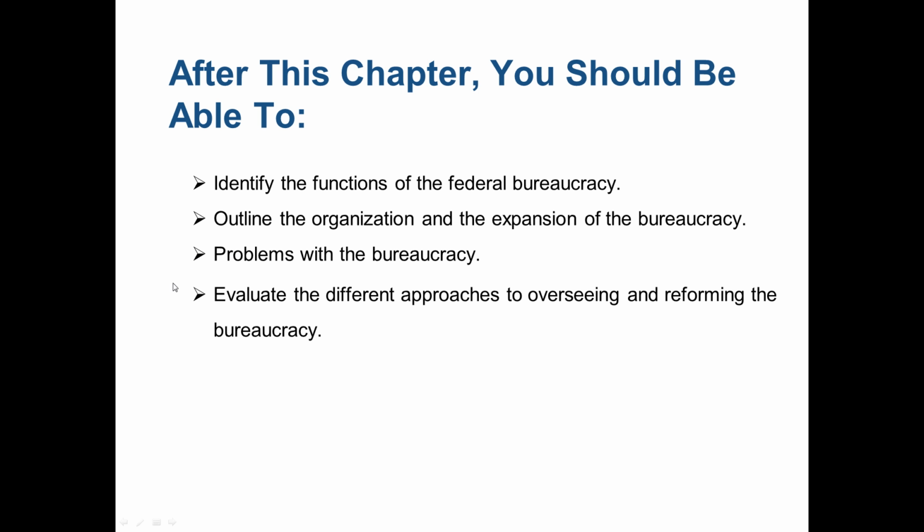After that, we'll start talking a little bit about, given these tasks that the bureaucracy has and its structure, what are some potential issues that arise. It's not a body that functions perfectly, the bureaucracy. Sometimes people have issues with it, sometimes it has issues that it creates for itself. What are these? Then to close, we'll have a section to discuss, given these issues, what are the available approaches to oversight and reform that can help to improve the way the bureaucracy works.